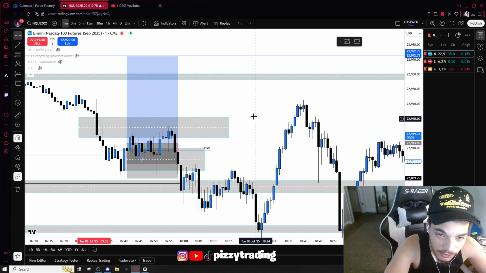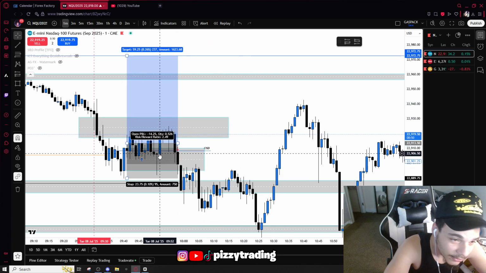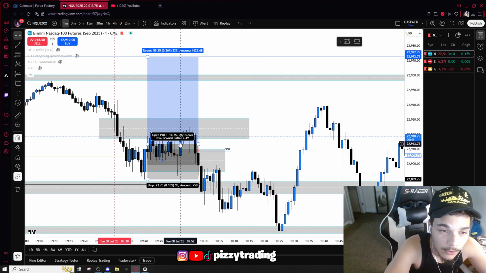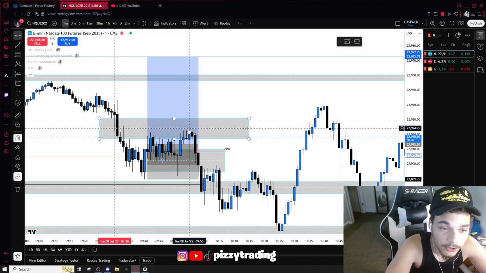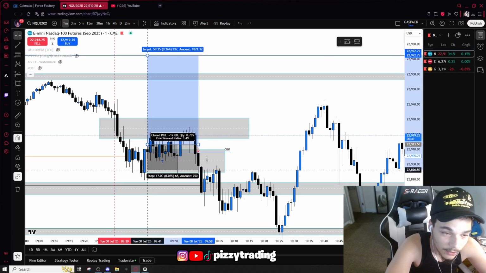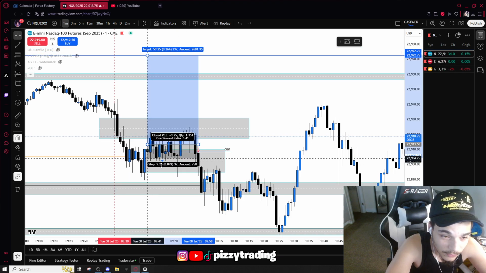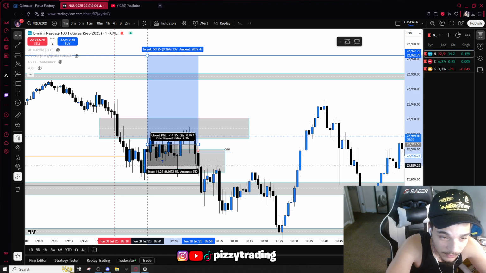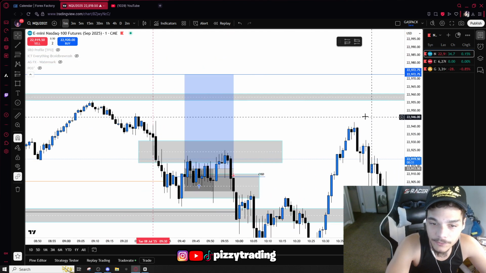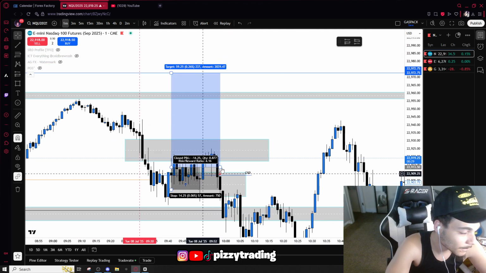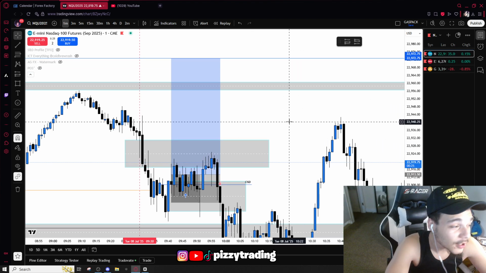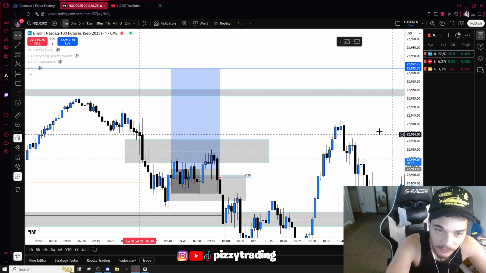See this doji, price comes all the way down here, making this doji, leaving this long wick, and then pushing up. Now we're at the 50% mark of this 5-minute fair value gap, and I'm up like 300, 280. So what do? Put my stops, 50 tick stop, my fault, said that backwards. 50-point stop loss, there we go.